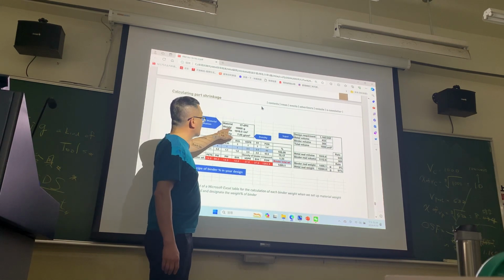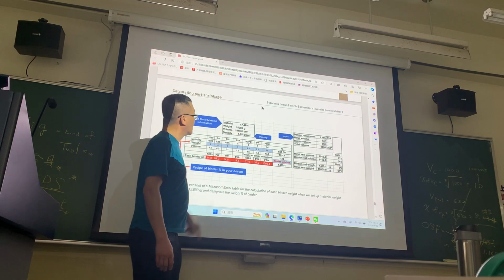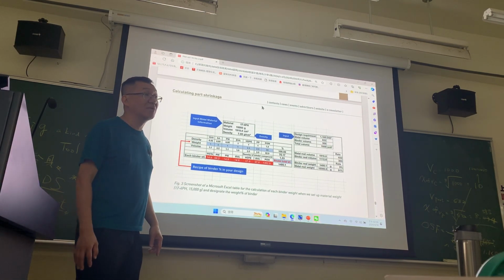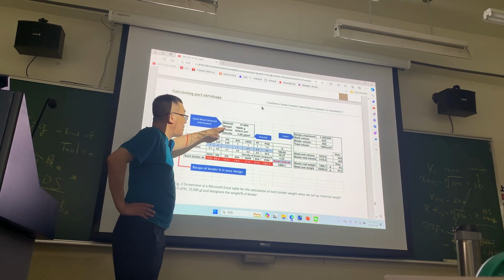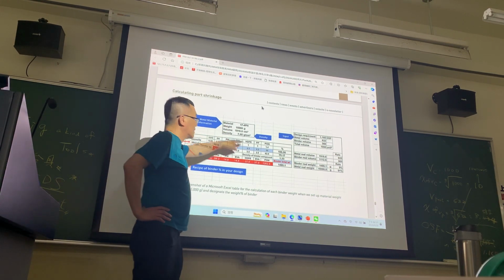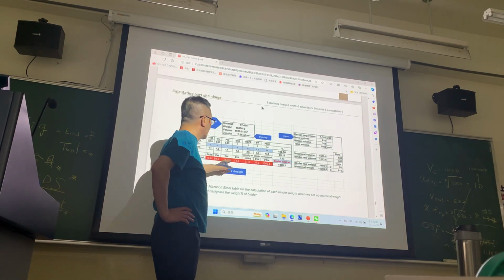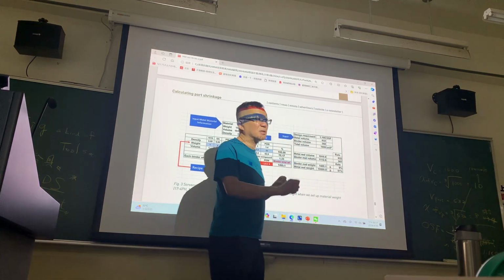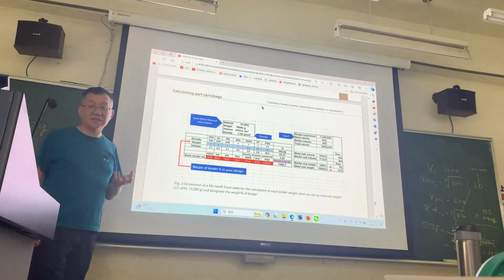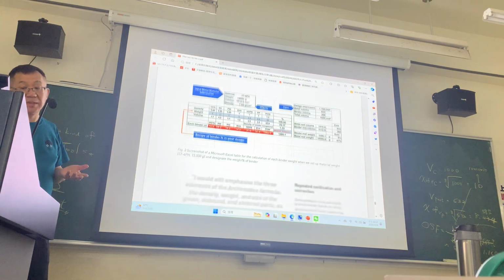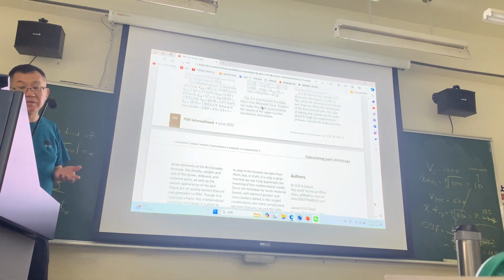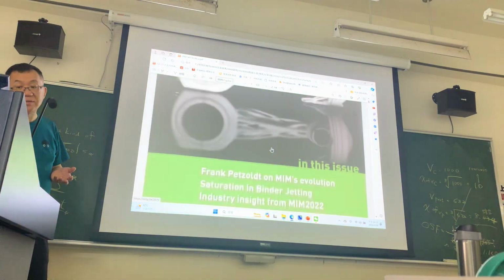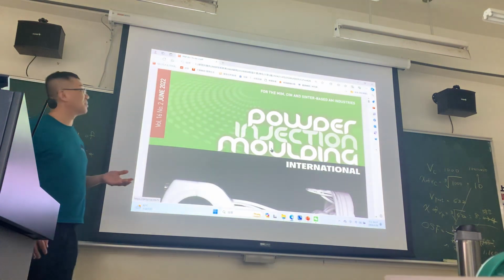For example, our powder is 15 kilos. Okay, this is 15 kilos. Then how much weight of binder is in here? Then each one in here. So totally it depends on this equation to calculate. Okay. So please everybody check this English version. And if you have time, you can check this magazine with a lot of information inside.